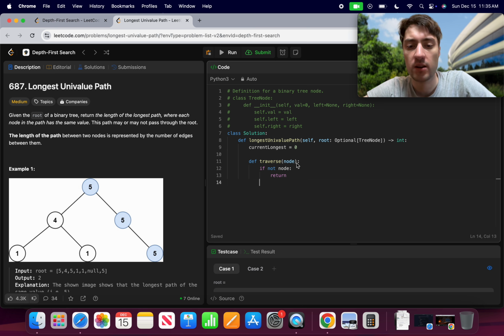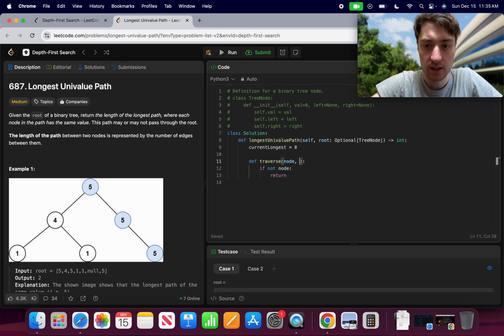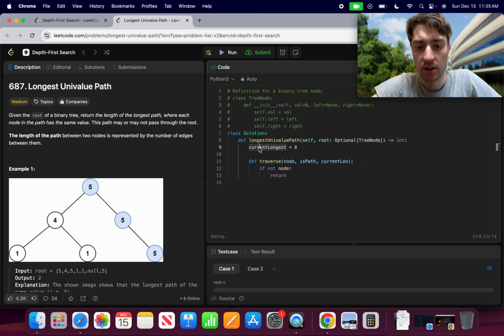Let me kind of explain what I mean here. So like is path and then current length, which is different than current longest. Okay. And then what I can do is kind of like this.